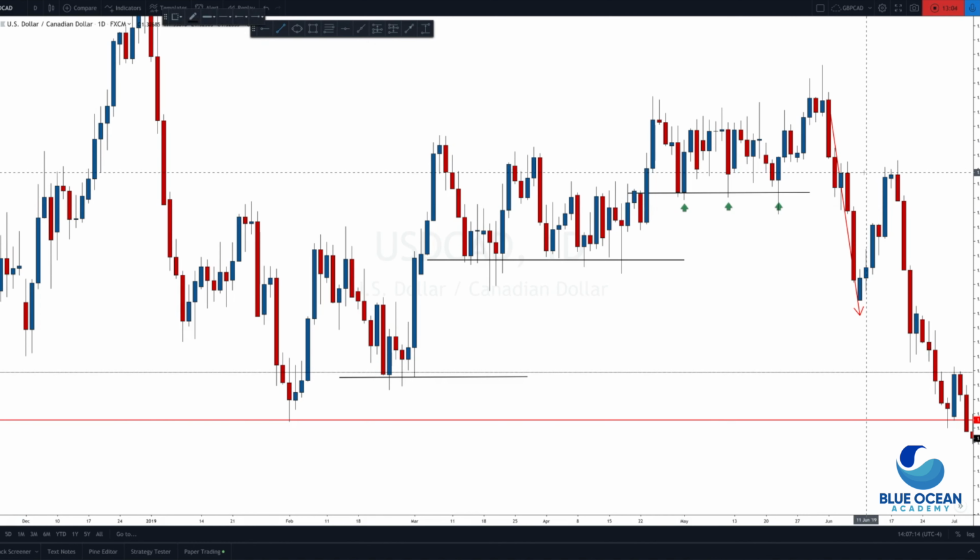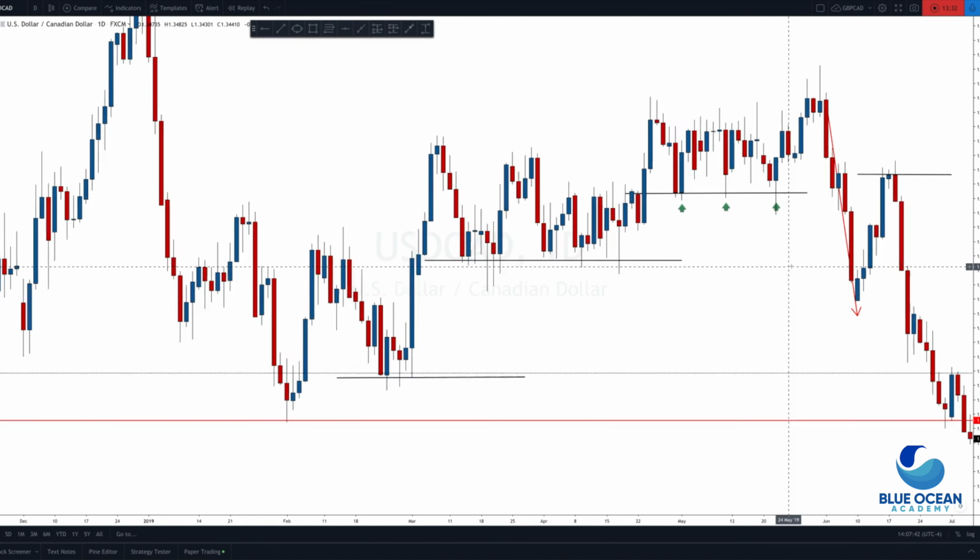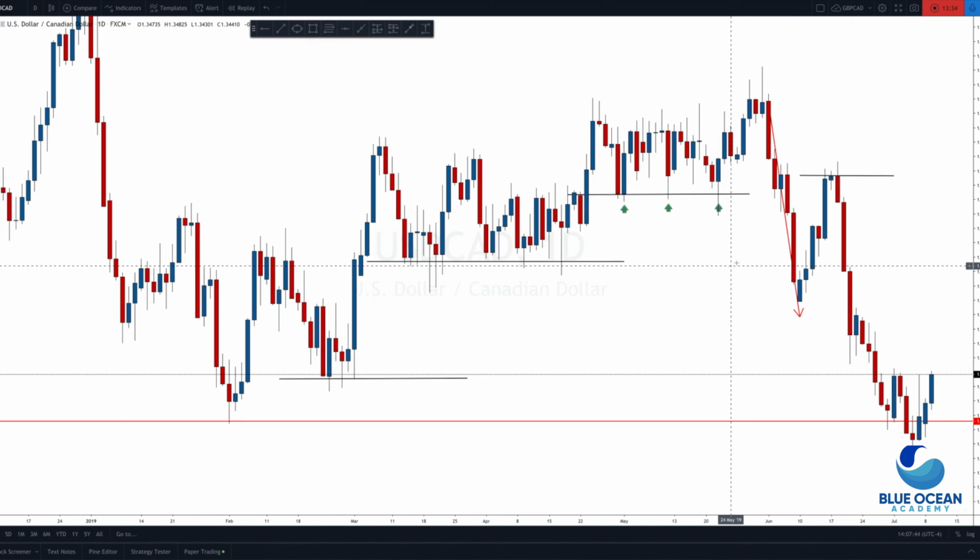So we had this ceiling here that's lower than this ceiling. So we had a new lower low, pulled back up because the market moves in waves. It's not going to just drop. Sometimes that does happen, but that's an impulse move. That's more advanced stuff I'll get into another time. But we had a lower low, pulled back up, made a new lower high, lower than this high, and then we had a new lower low. So overall we are on a downtrend.